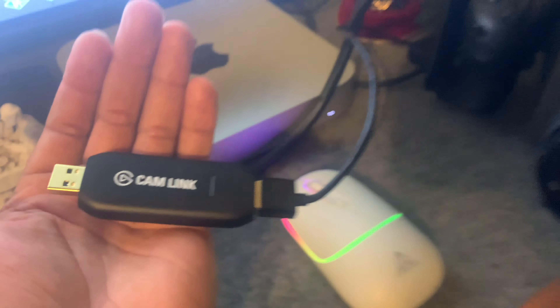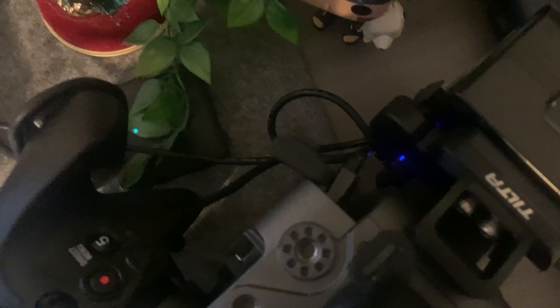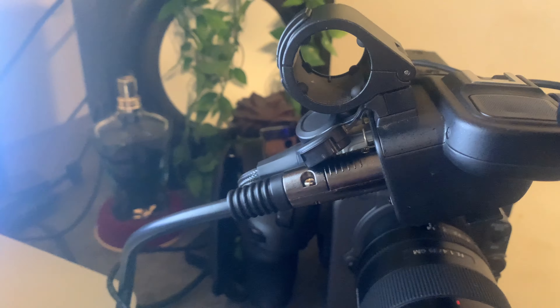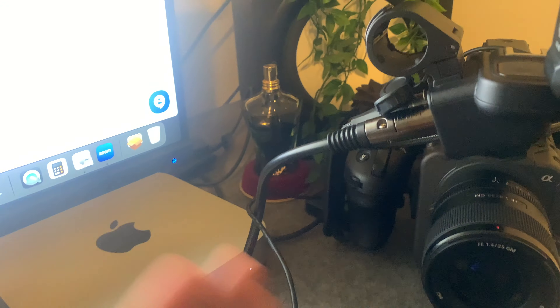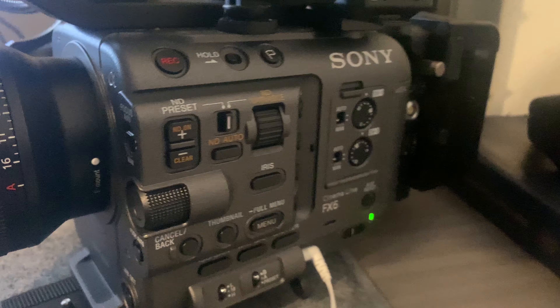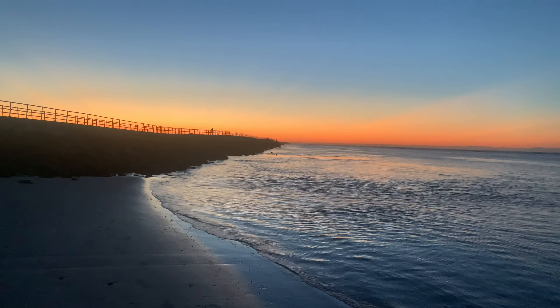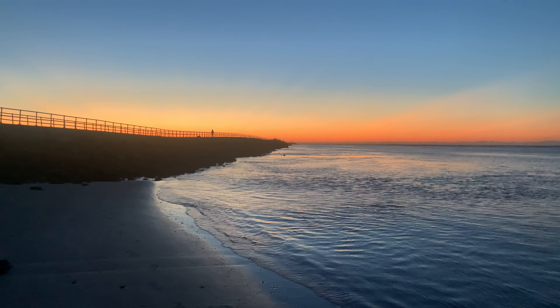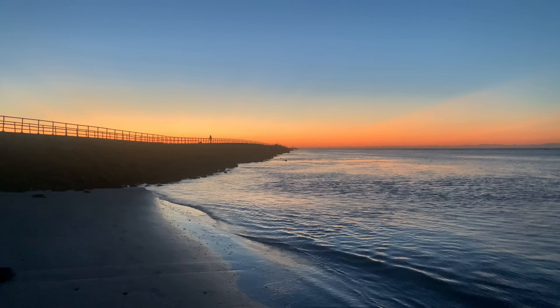This is the device right here — very plug and play. I have the HDMI cable plugged into the back of the Cam Link running all the way into the FX6. All I gotta do is plug this USB port into my USB port, which is connected to my Apple Mac Mini, and I'm able to run Zoom perfectly fine. I'm able to capture audio via XLR running into the FX6, so the speaker is going to talk into the wireless microphone and I can capture that audio all out of this amazing camera.